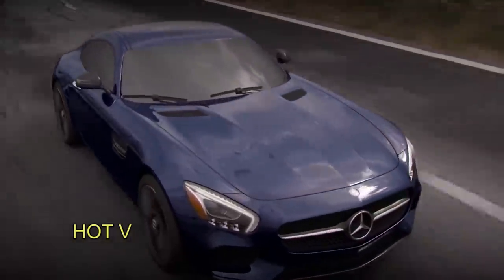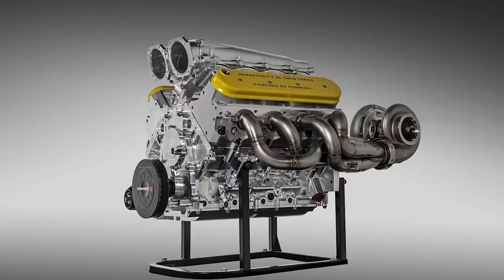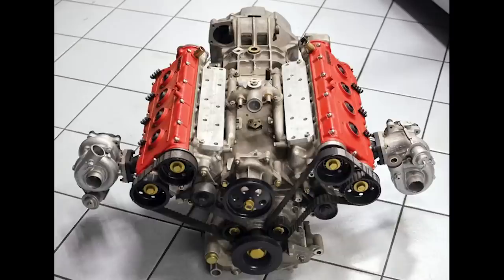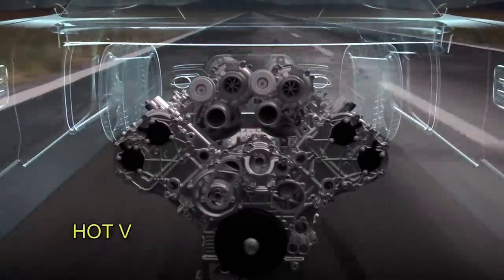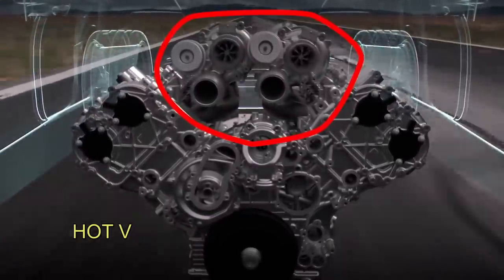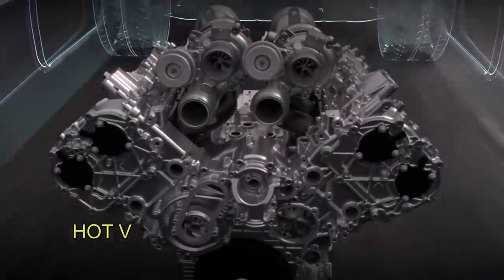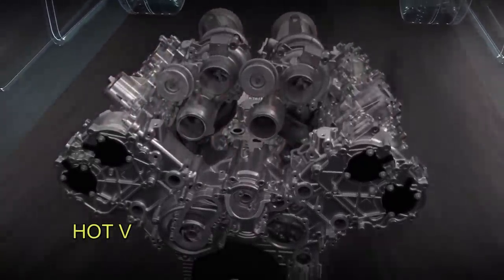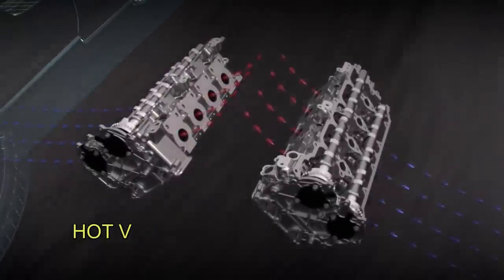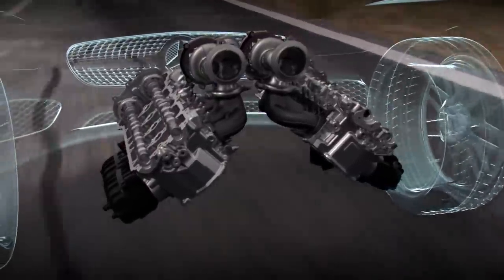Engine number seven: the Mercedes-Benz Hot V. Normally on a V8 engine, one would install the turbos on the outside of the V since it's easier to route the exhaust pipes closer to the floor. But heat is energy, and keeping the turbos separated is wasteful. Mercedes-Benz decided to gather the two turbos inside the V. This is complex since the temperature increases drastically in this sector and the exhaust pipes have to be lowered, dodging the gearbox — hence its name, Hot V. However, the engines are lighter, more efficient, and generate more power. Only specialized manufacturers in search of maximum performance dare to build Hot V engines, which makes them very rare.